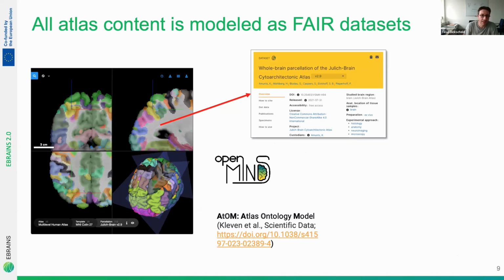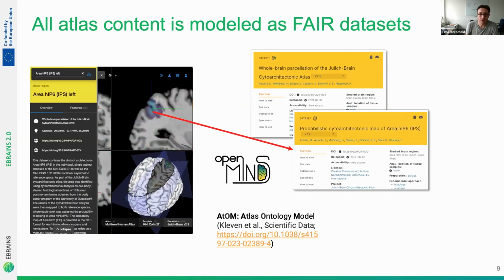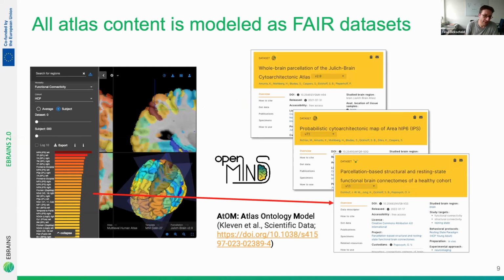That's at the heart of the design that we followed here, and therefore all the individual elements in the atlas that you will see are actually curated data sets which you can find on EBRAINS. Everything that you touch in the atlas, from the reference template to the parcellation maps to the linked data to microscopic image sections, they are all data sets on EBRAINS with comprehensive metadata openly accessible in the system, even without the atlas viewer. So everything we see here is actually data set, and you will learn more about this during the week.